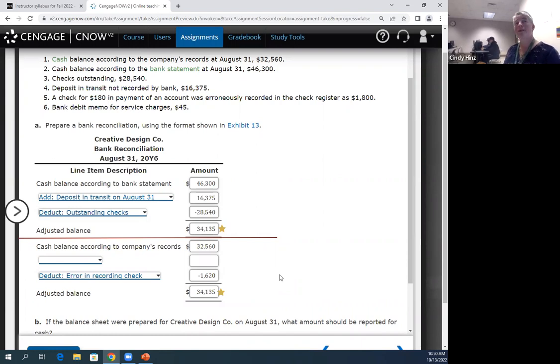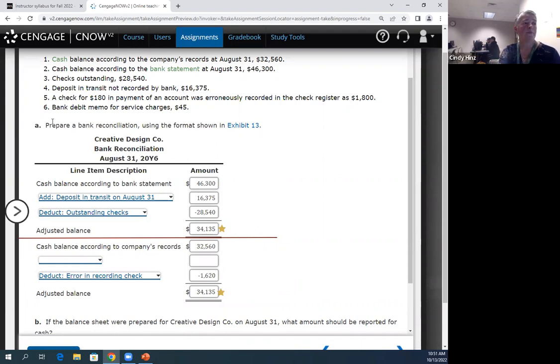So does that part make sense? That's actually a mistake on our part. And so when we find that mistake, because we're doing this bank reconciliation, it means that we will have to do a correcting entry or entries after the fact. Otherwise, our books will still be wrong. And next month, when we go to do the bank reconciliation, if we haven't fixed that error, it's going to be really, really difficult for us.